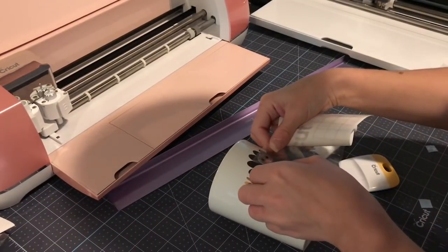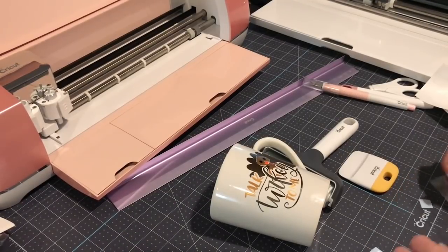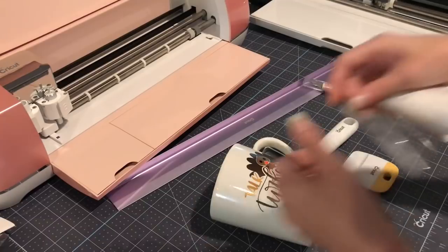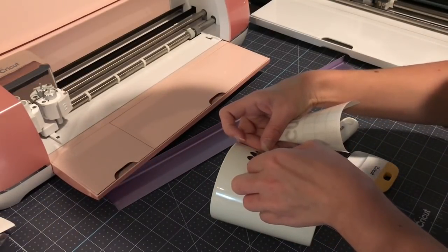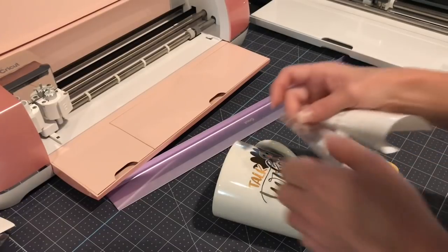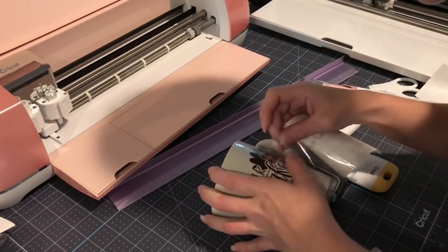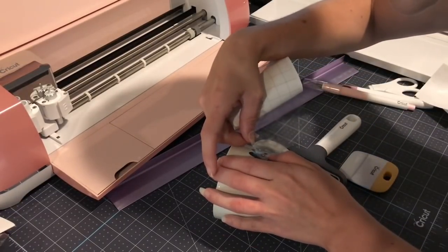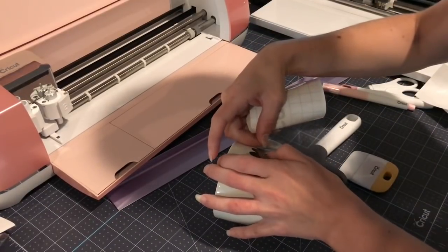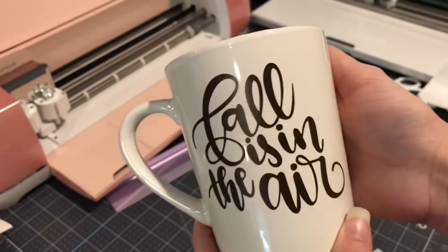This little guy is cute — you can just layer it all on top, it's really easy. Usually I'll slice so it's not as thick, but because these only have a few little pieces it's not too bad. I line it up the best I can. It looks like I must have moved a piece when weeding and didn't realize it, so I'm just going to add one piece at a time since it's not perfectly lined up. I add each piece, and we're done — we have cute little mugs!